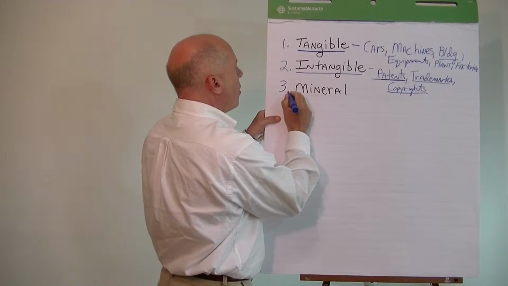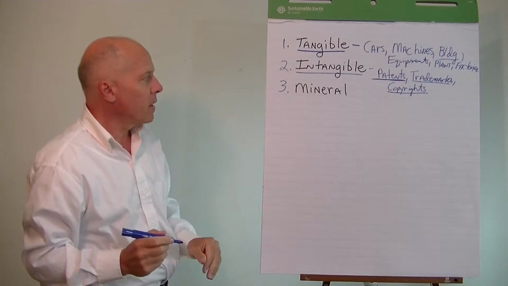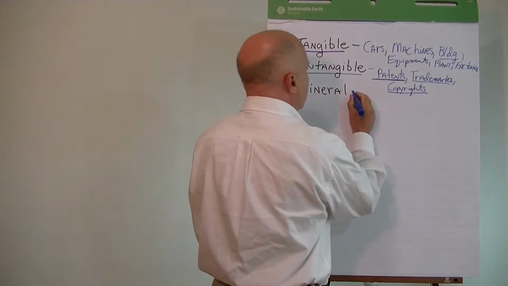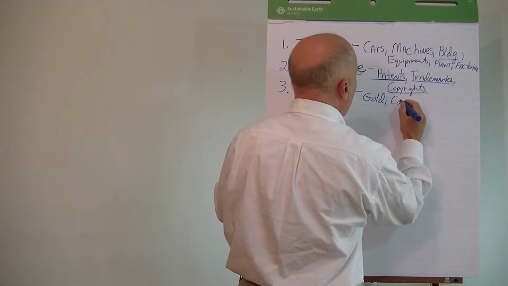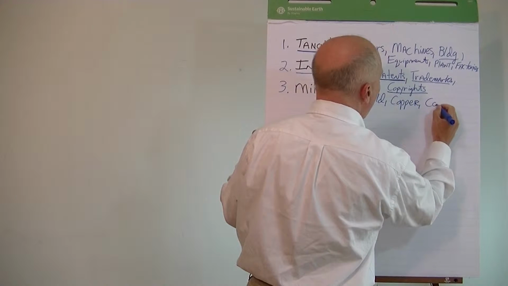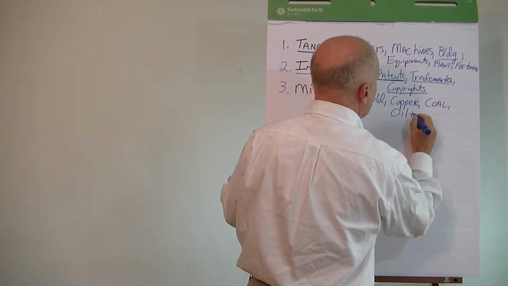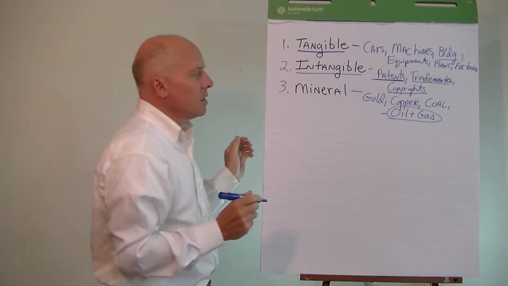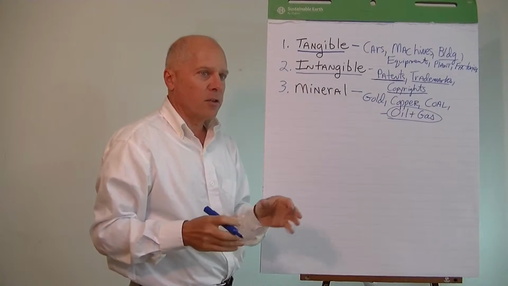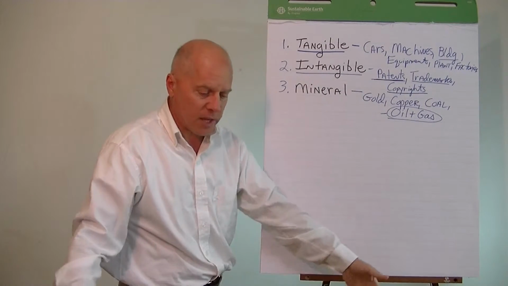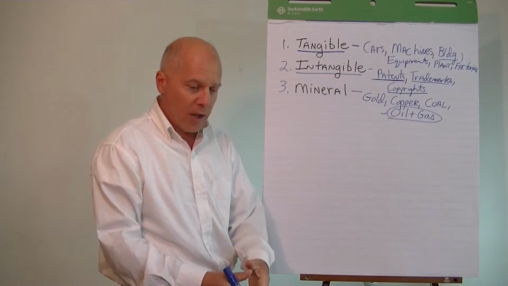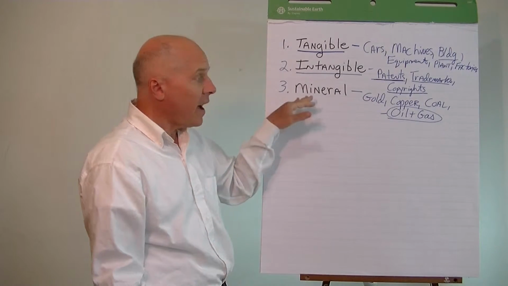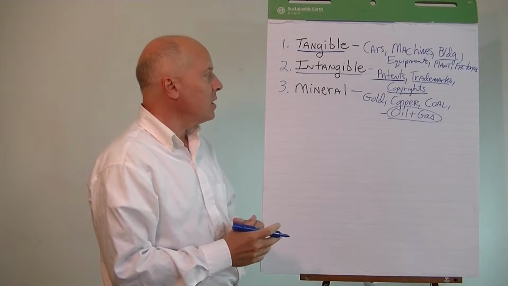Then there's a third oddball that is unique to the extraction industries, and it's mineral assets, and that can be things like gold, copper, coal. Oil and gas is probably the biggest. I worked in the oil and gas industry for 5 years in Houston, Texas. So the natural gas and the oil reserves that we had in the ground, all that gas and oil that we drilled for and we developed and had in the ground stored, was a very valuable asset to the company. That generates a lot of income to the company.